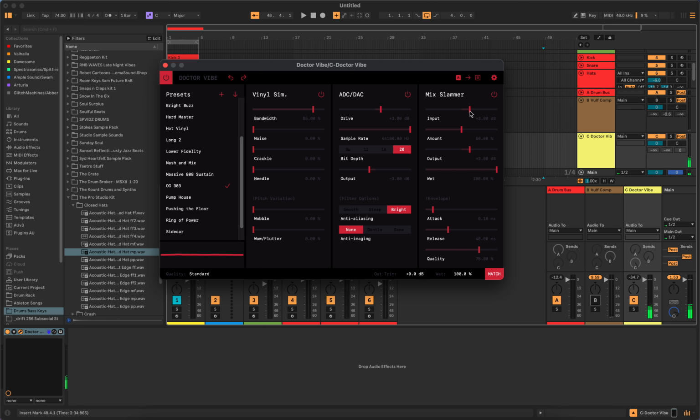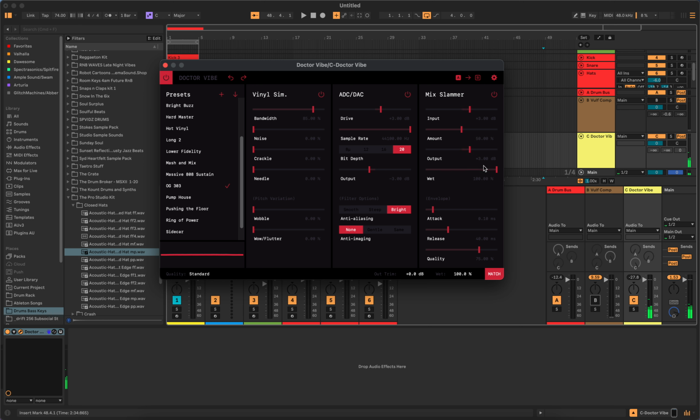All right, I'm going to put the input at a 0, the amount, put this at 0. All right, so the wet's on, it's all set to 0 across the board, minus the amount is 50. Obviously, if you go up with the amount, it's going to be more compressed. All right, so let's put it at 50 again to make this easier on my eyeballs.